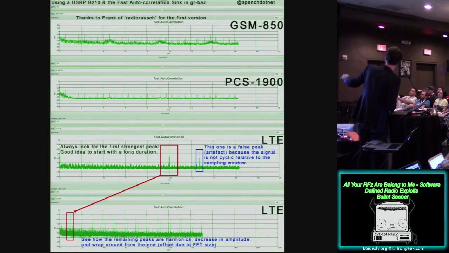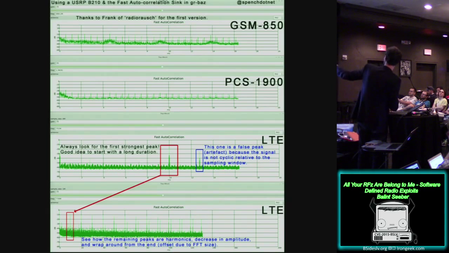So here I've done this for a group of some of the major popular cellular standards that are out there. You've got GSM for the first two and LTE for the second two, and this one is 3G CDMA. Each of these systems tend to have, especially on the control channels, repeating information. When you turn your mobile phone on, it has to find a network, right? It has to try to find some known information out there that it can identify as a legitimate network, and then say, oh, I'm going to start getting information about the network, synchronize to it, and figure out what's going on, and then I'm going to subscribe and actually get on as a legitimate subscriber. So here, if you look at GSM, it has these characteristic peaks.